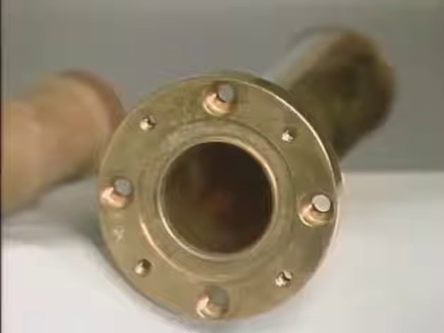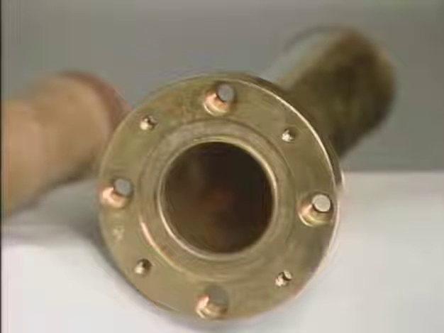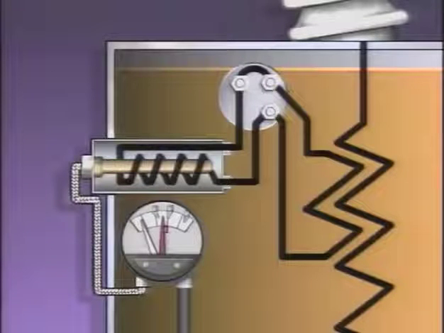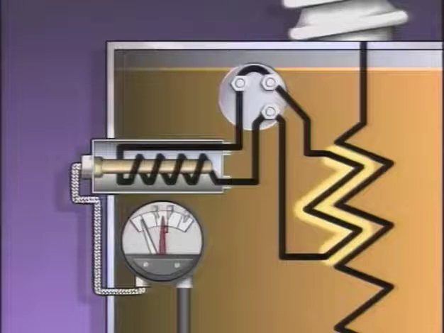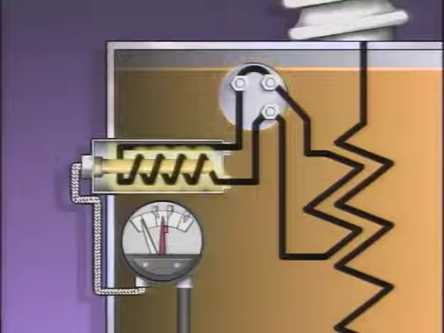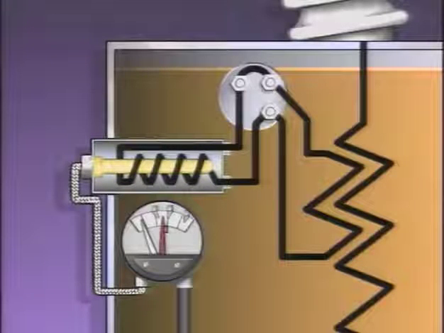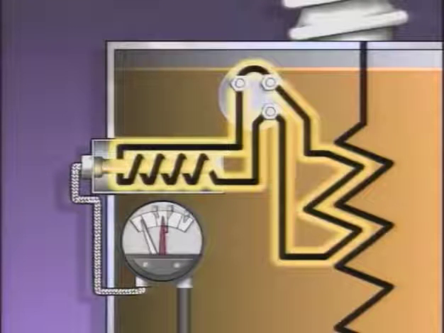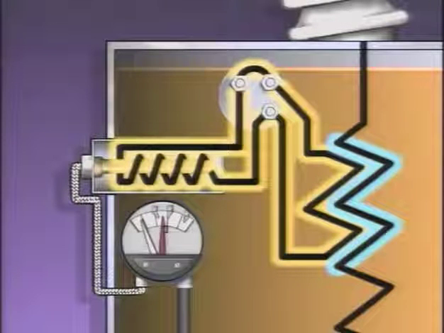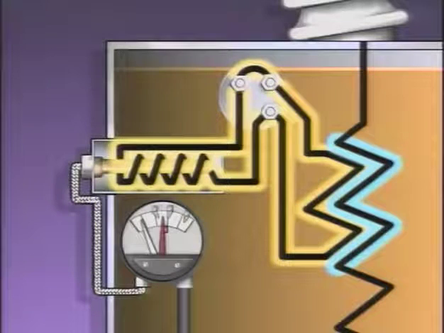Both the temperature sensitive bulb and the heating element are mounted in a thin-walled liquid-tight well that's mounted on the transformer and extends into the transformer oil. The function of the heating element can be explained using an illustration. The illustration includes a power transformer winding, a current transformer, a terminal block, a heating element, a temperature sensitive bulb, capillary tubing, and the winding temperature gauge. As shown here, the heating element is connected to the secondary of the current transformer. The current transformer surrounds part of the power transformer winding or winding lead. The power transformer winding and current transformer winding are separated in this illustration to more clearly show the operation of the heater circuit.